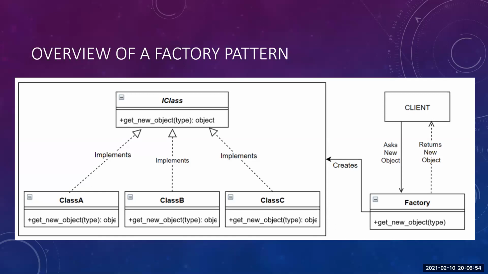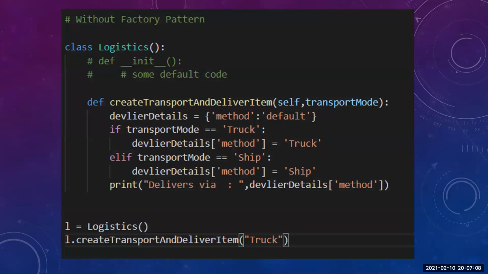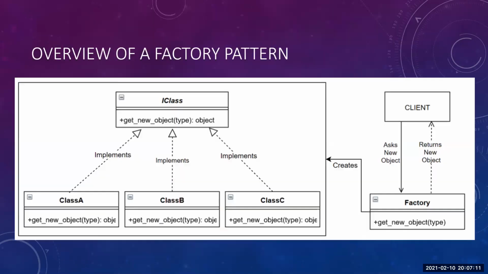Any guesses, guys? Repeat the question. Okay. So what I am showing right now is an overview of a factory pattern. I want to ask you guys, can you put a one-to-one mapping between the previous code and this pattern? In the pattern, you can see there's something called factory, there's something called I class, and class A, class B, class C implementing it, and all the other things. So can you map it?